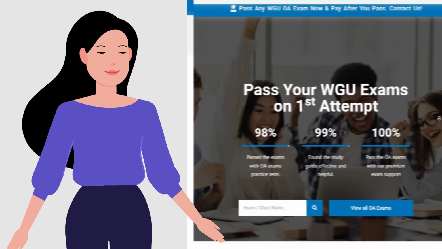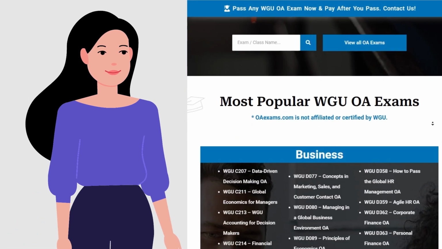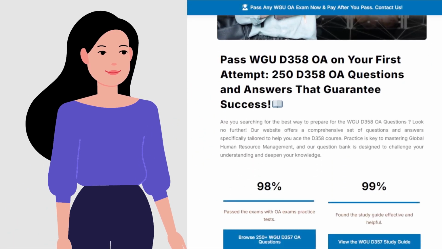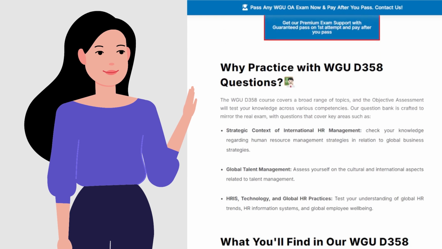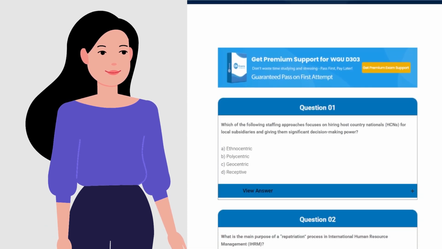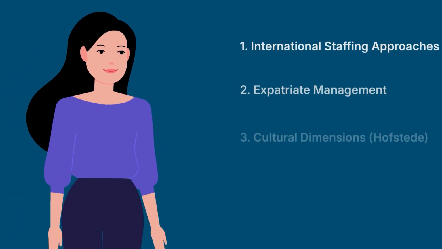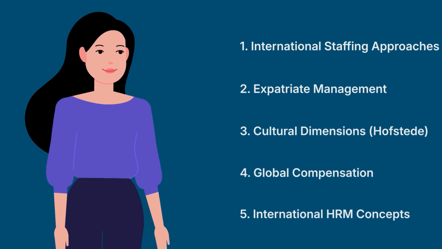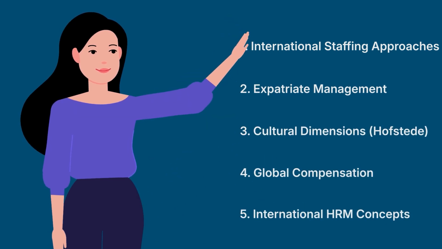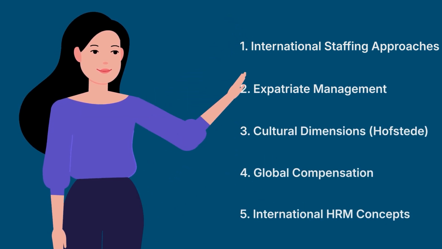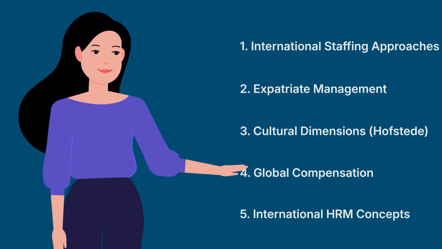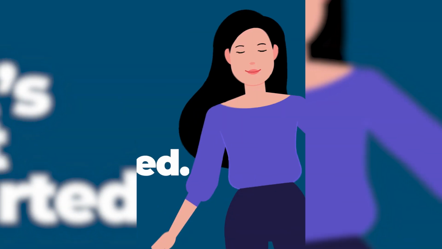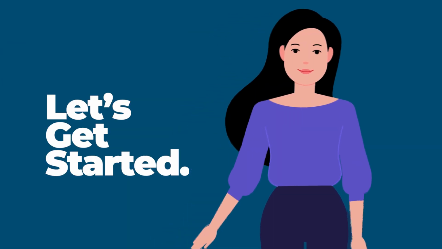Our website provides a list of questions and answers with an emphasis on preparing for your success in the Global Human Resource Management D358 course. In this video, we will cover questions from international staffing approaches, expatriate management, cultural dimensions, HRM, global compensation, and international HRM concepts. So, let's get started.